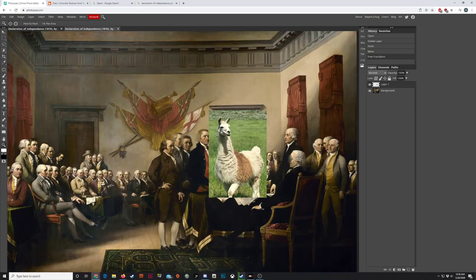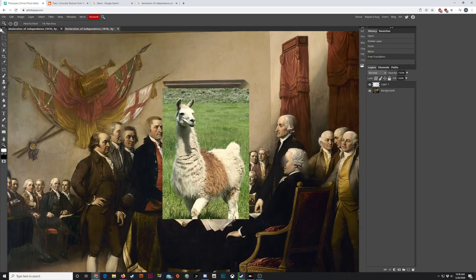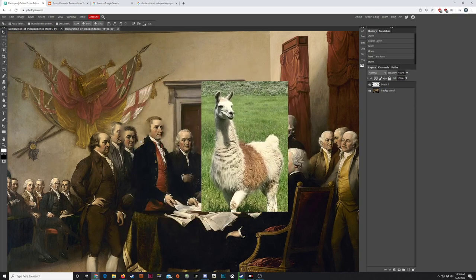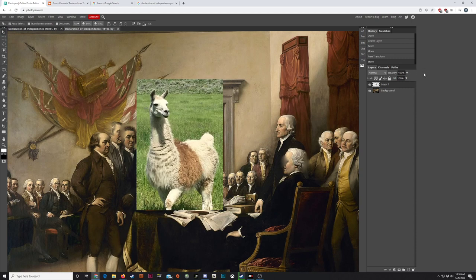Okay, now I'm just gonna zoom in a little bit so you can really see what I'm doing here. All right, so here is my llama, here is my Jefferson. Okay, I'm going to put my llama right on top, like so. So you'll notice that when I paste something in Photopea or in Photoshop, it creates a new layer. Okay, so here's my new layer, which has the llama on it.